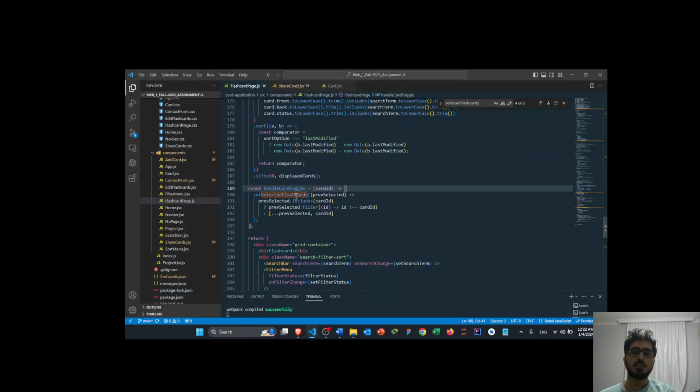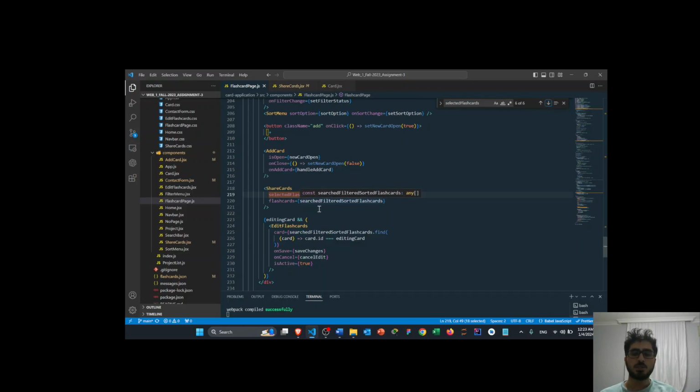It sets selected flashcards based on the previously selected ones. If the previously selected ones include the ID of the card being selected, it filters out the one that is not selected. So this makes sure that if it's selected, it becomes not selected, or otherwise it becomes selected, so it adds the card ID to the selected ones.